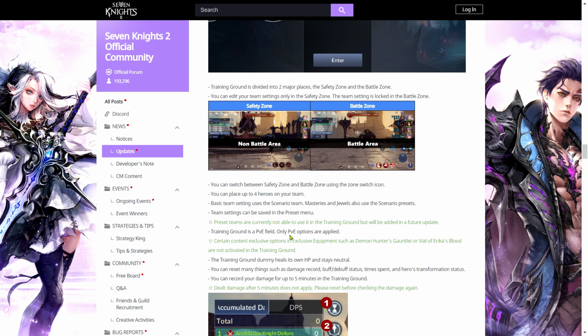Training Ground is a PvE field, only PvE options are applied. Take note that certain exclusive equipment are not activated in Training Ground because they are only activated in the specific raid. The Training Ground dummy heals its own HP, stays neutral. You can reset many things such as damage record, buff, debuff status, time spent, hero transformation status. You can record your damage up to 5 minutes in Training Ground.